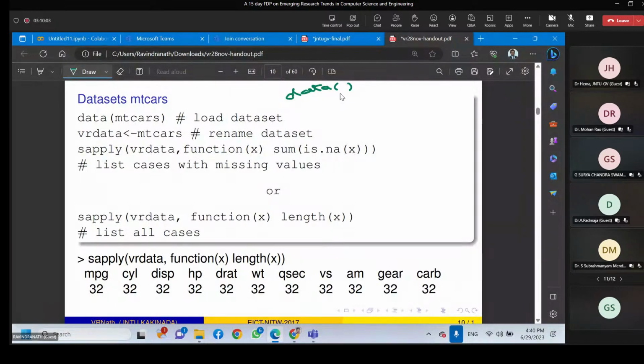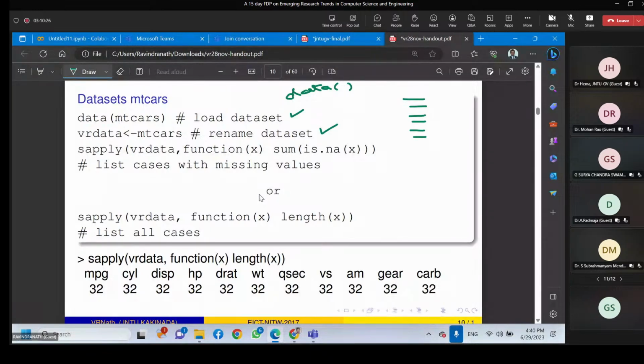Once you execute this command, you will get the list of data files and how to use them, everything. Now data mtcars loads the data set, and next I'm naming it because I want to give my own name. So I named it VR data and renamed the data set.